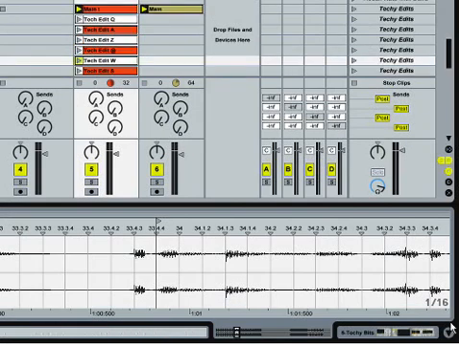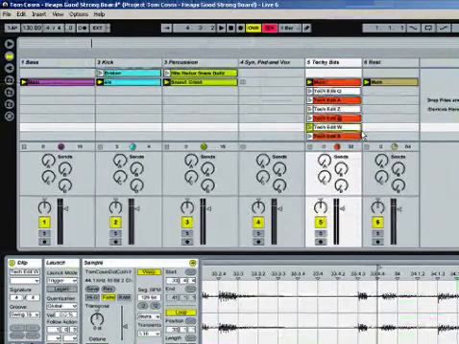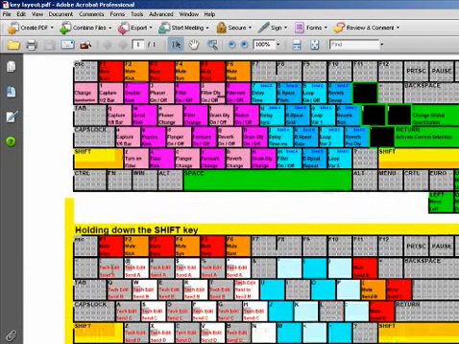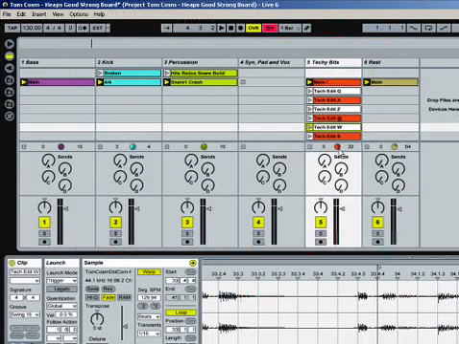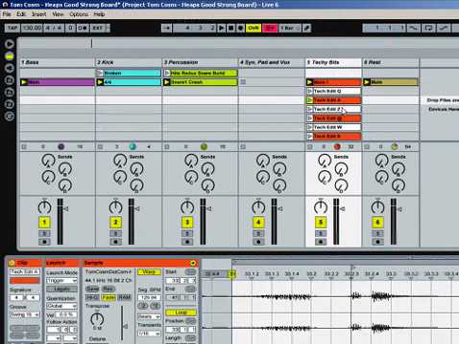As I said, usually I'd have this assigned to my pad control, but in this particular instance I have it assigned to some keys. I have them assigned to keys which you need to hold down the shift key for. So you can see in this little chart here, we've got tick edit, tick edit, and so on. These are all assigned by holding down the shift key and pushing the corresponding button. I've also named them in the actual file, so you can see here where main has an exclamation mark, this one has a Q, this one has an A, this one has a Z.